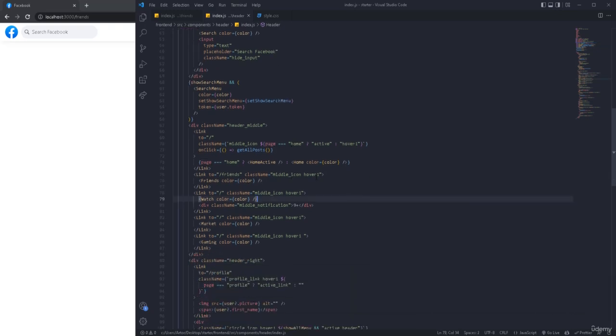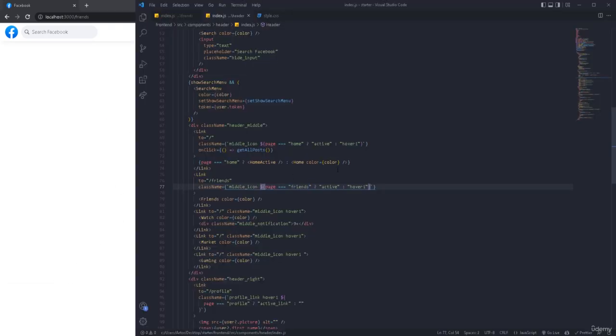So this one. Okay, so we can take this class name from this one and add this also in the friend. It's gonna be the same. So this one, the page is gonna be friends. So now it's gonna be highlighted and add the hover, but now we also need the icon inside to be different. So we can take the same right here and add it inside for the friends. So this one, if it's home, this is if it's friends.